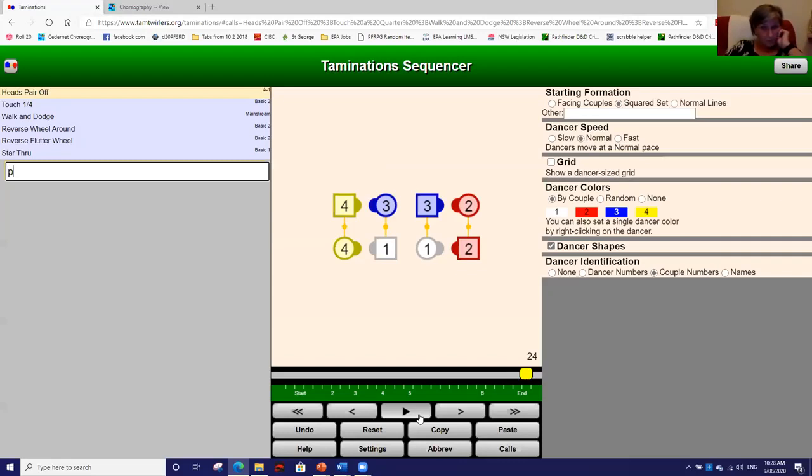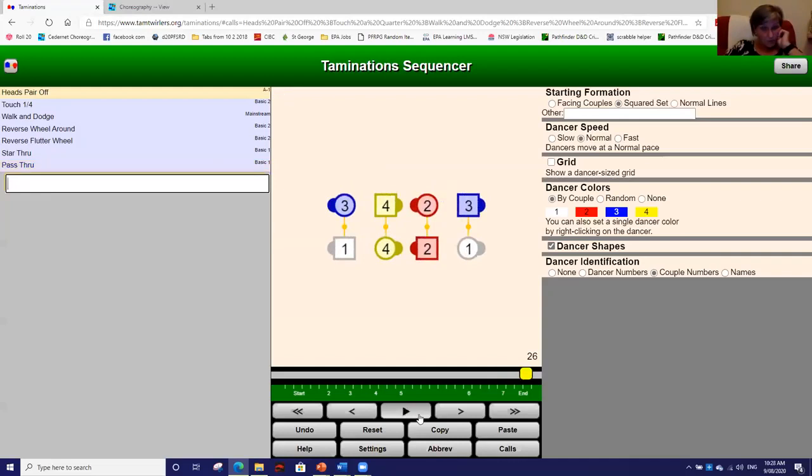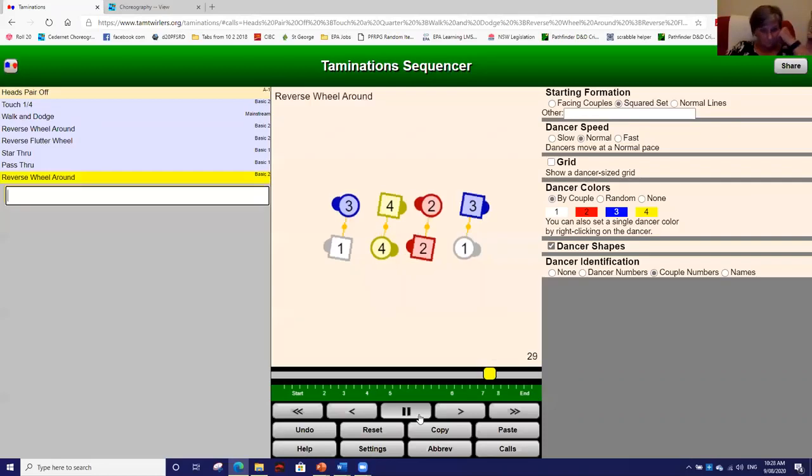Pass through, reverse wheel around. Yeah, that's going to be very, very tight in the center. Yeah, okay.